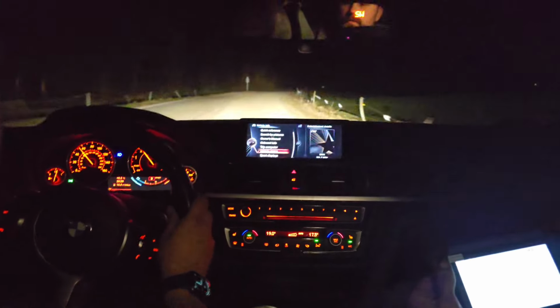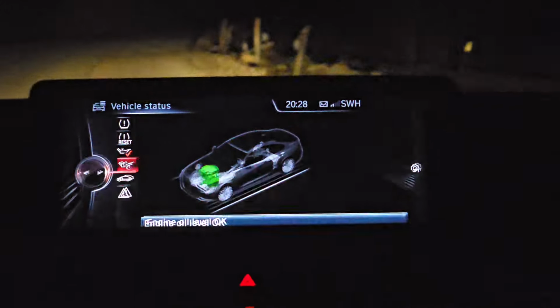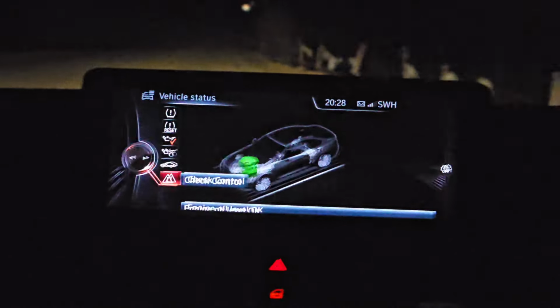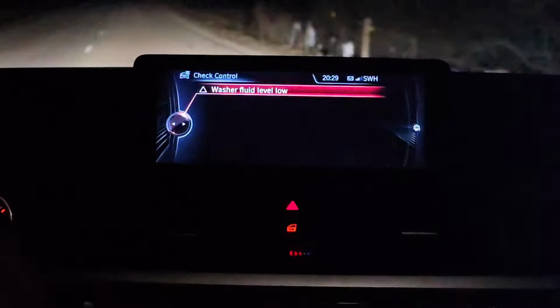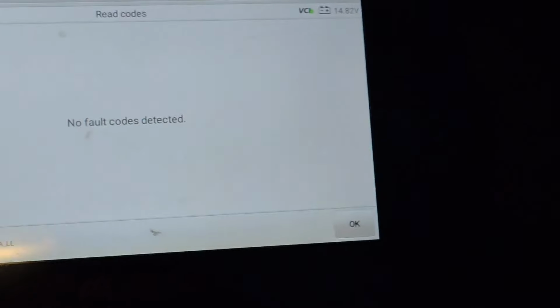Look, can you click the vehicle status? We want to see if there are some fault codes or not. Just click vehicle status, okay? Look, perfect. Go down. And you have some fault codes on check control. Okay, let's check. It's only washer fluid level, that's it. Before that, there was a steering rack problem and there was a fault code on the dash. And no fault codes in the steering rack. No fault in the steering rack. Can you beat that? So easy.